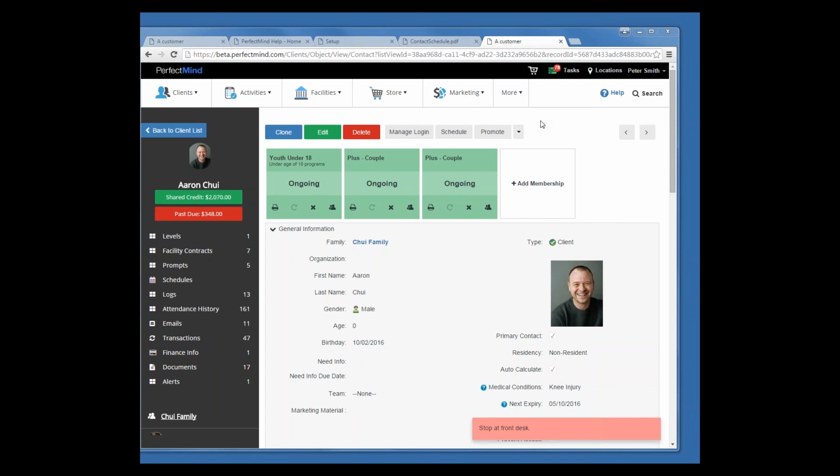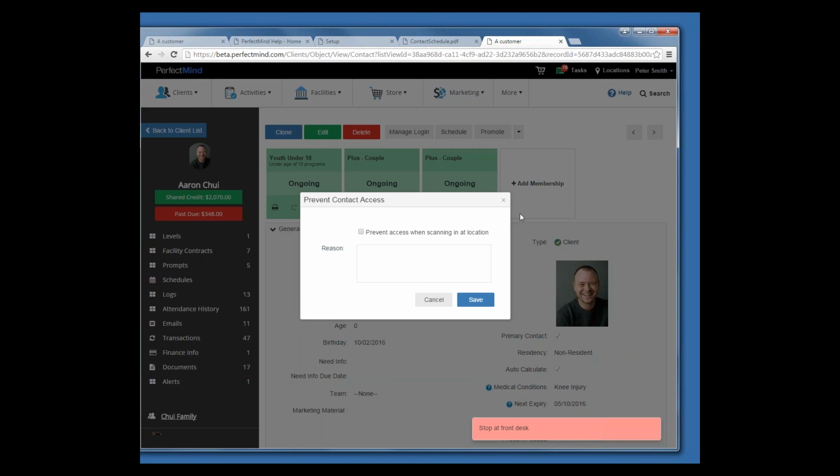It could be because someone has not paid their overdue balance for a very long time. Maybe they need to complete certain actions that they haven't done for whatever reason, or you want to just ban them from attending or entering the business. What you're able to do moving forward, for those of you under the Parks and Rec package, is use a new button under the customer called scanning access. You can prevent the access for the customer and provide a reason.